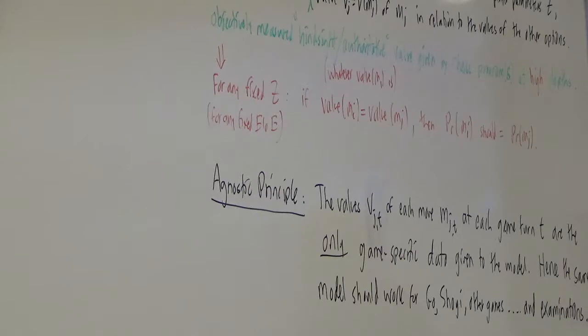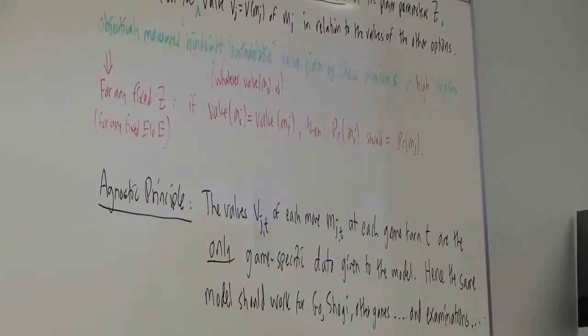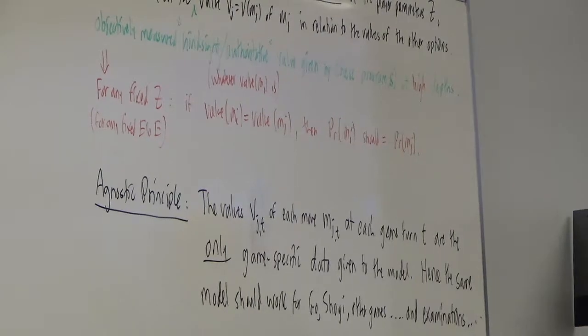I said the only element of chess that I want to use is the values of the moves given by computer programs, thus making the issue how good people are, people working with a complex problem under bounded rationality, able to sniff out those objective values of the moves based on their raw ability, based on their chess knowledge, based on their experience, based on their studies. And similar principle in regard to examinations.